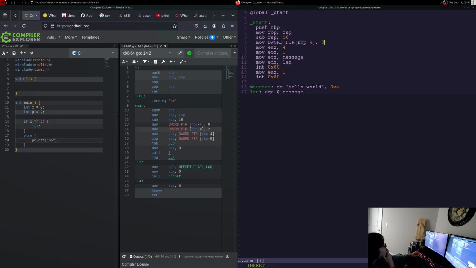Oh no. Okay, so this would be a variable. RBP minus 8, 2.